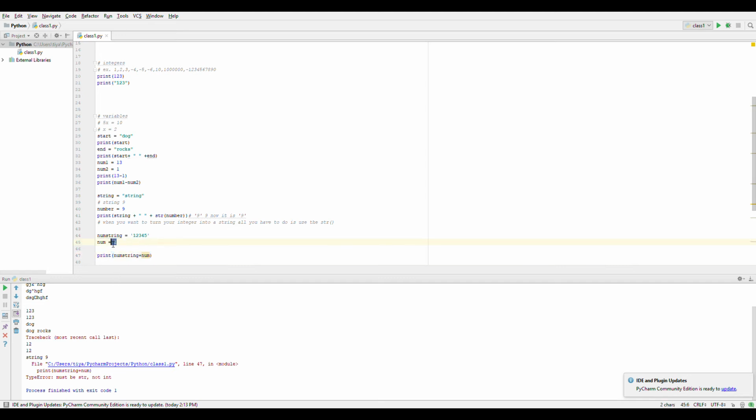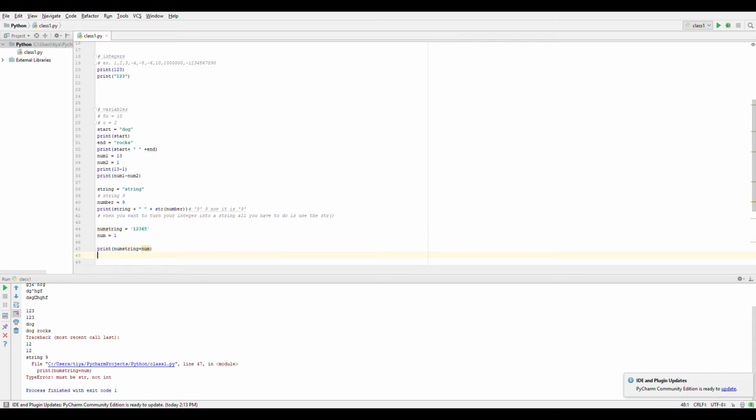Now, we're not going to change our number into a string, but instead we're going to change our numString, or string, into a number. And when you want to do this, all you have to do is use the int function. The int function is used when wanting to change my string into an integer.